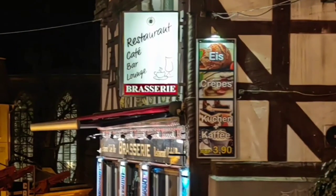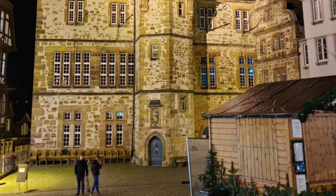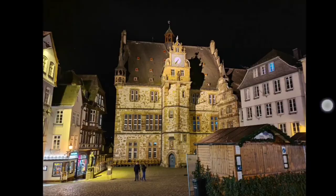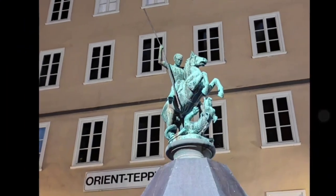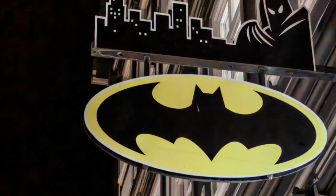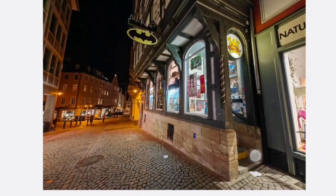At night in the medieval town there's so much to see — cake, crepe, coffee, salads, burgers, pizza, ice cream — everything is here. The old city hall with the clock tower and bell is pretty nice and sharp, taken in night mode with the main lens. Two times zoom is also sharp and crispy, so still very usable on the P50 Pocket. But at five times zoom it gets noticeably softer.